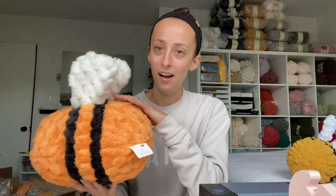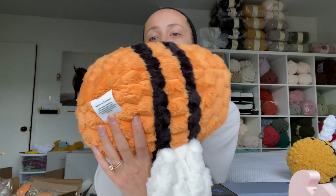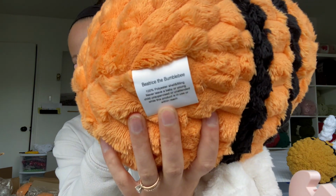I absolutely love that this is still my Beatrice the Bumblebee. Between the fabric and of course the look, they got the look really great and spot on, and that I'm really happy with. As I showed before, we even have my logo on the bee plushie, and then on the back it says Beatrice the Bumblebee. It has what it's made out of, which is 100% polyester.